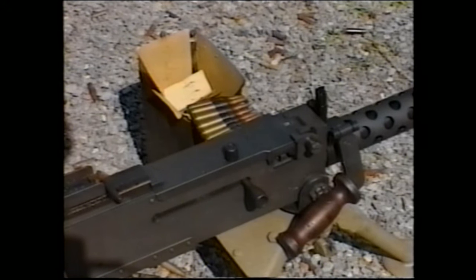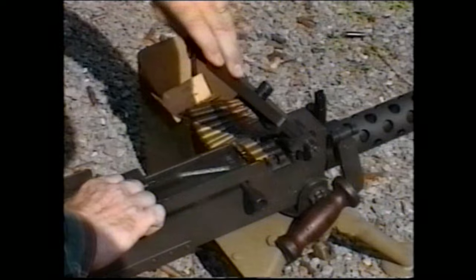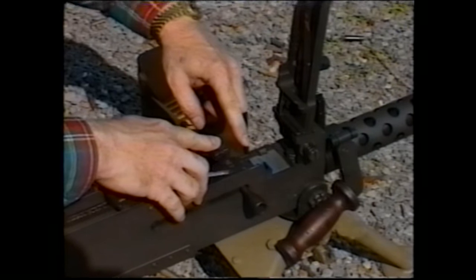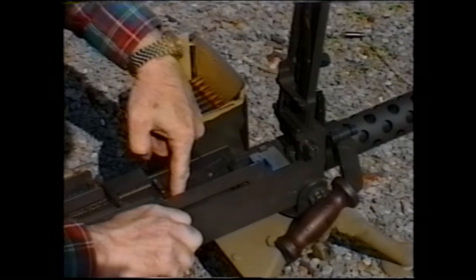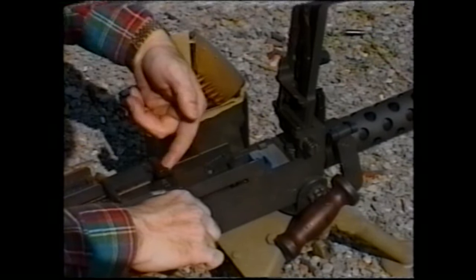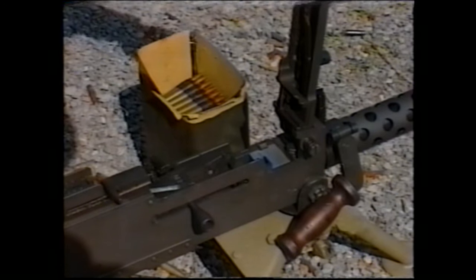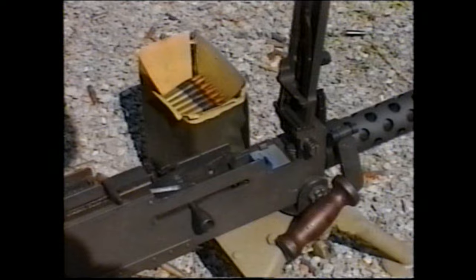When you have completed firing, it is very important to clear the weapon properly. In order to do so, first, raise the top cover and extract the remainder of the belt of ammunition. Remember, there is still a cartridge in the chamber and the weapon is still cocked. At this point, you will want to pull the bolt handle back and you will see the cartridge on the bolt face. It will drop free, and then pull the extractor out and slide it over to the side, and it will lock the bolt to the rear. This will ensure that anyone can see from any orientation the top cover is up, the bolt is locked to the rear, the extractor is up, the weapon is safe.